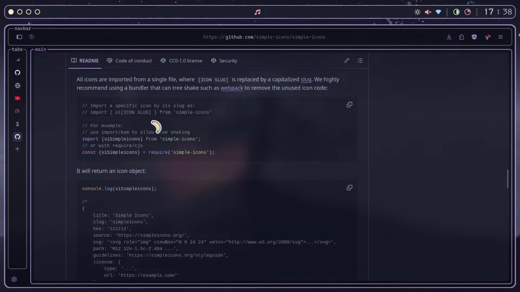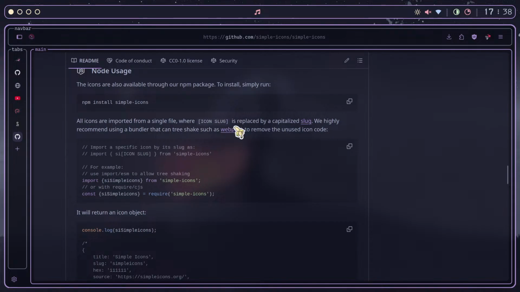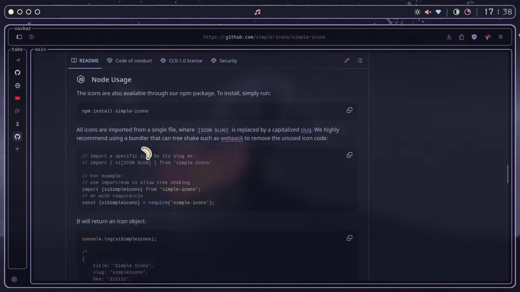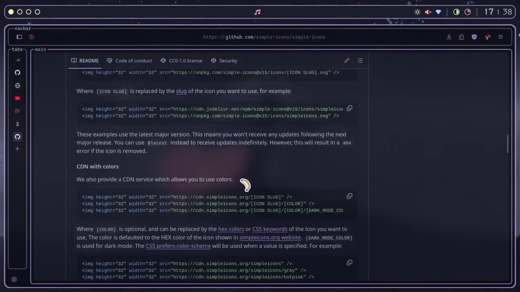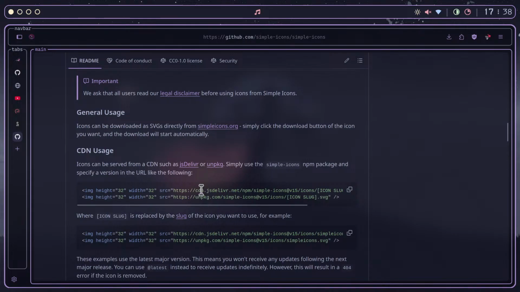So what can we use? Using a bundler that can tree shake such as Webpack. Well, I think we should just use the CDN. Because that makes the most sense.